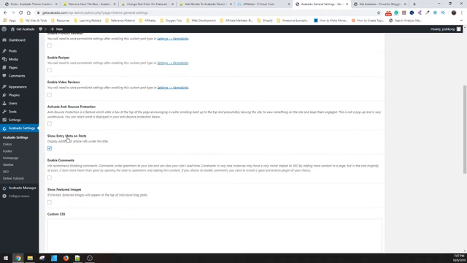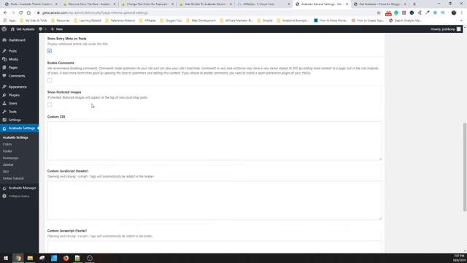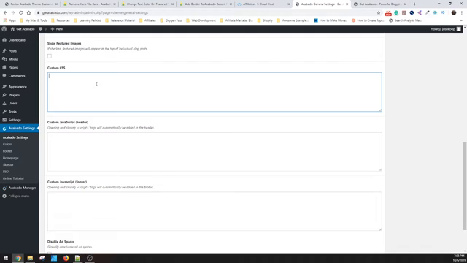I do like showing this: show entry meta on posts is underneath the title, where it shows your name, the date written, and what categories it's in. Whether you choose to enable comments or not, I tend to leave them on when I'm going to be monitoring. This is just my test site to do these kinds of videos on from a reset state every time. Show featured images is right underneath the title to show you the image that you set as your featured image if you decide to. And then the custom CSS is where we put everything to customize our website.